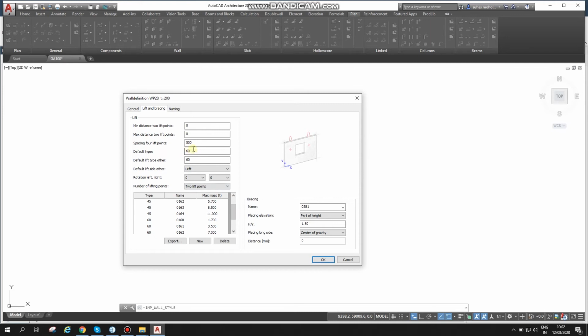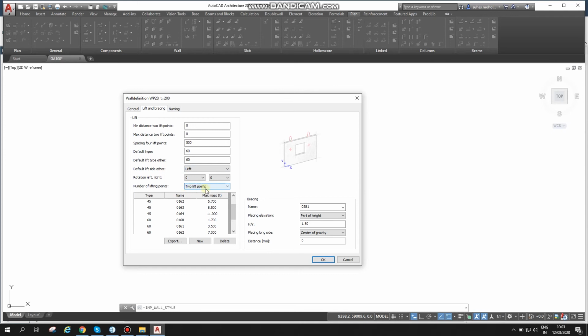Then you can choose spacing between lifting points if you're using four lifting points. So it is 500 millimeter, default type is 60, default type other. So if we have lifter on the other side, if the walls are rotated because of the height, then which is the default side where it should be, on left or right, we need to choose that.